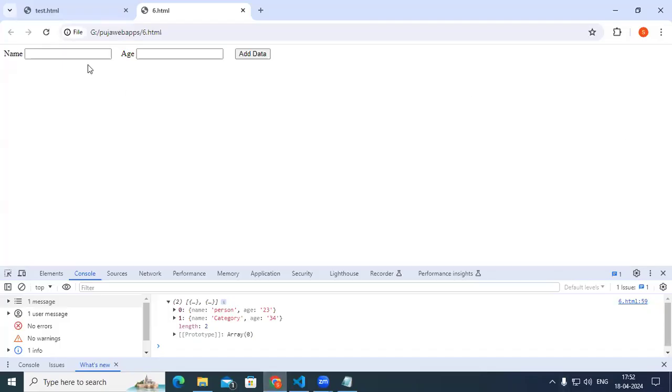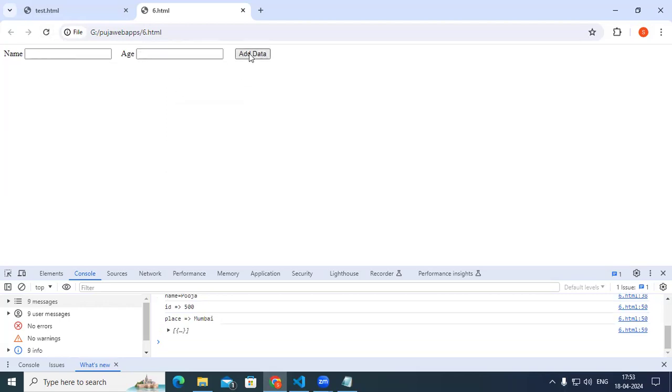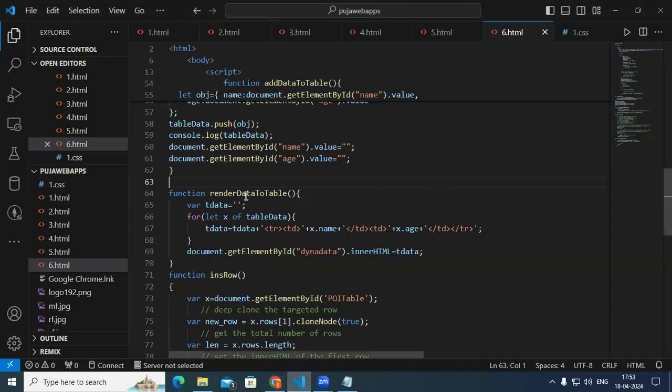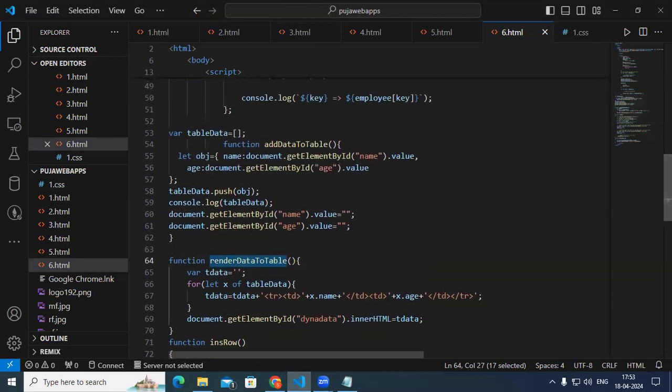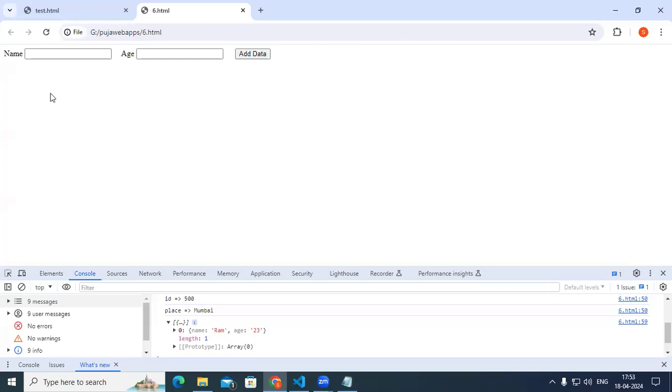Okay, so now let us try to run that. I enter name followed by age 24, add data. It's not getting added. Reason, we have just written the function, but we are not calling it. So since we are not calling, we will not get the result as we expect. But where we have to do that? In the add to the table function only, we need to do it. Call the function render to table. So in such cases, now they should add data to the underlying table there.